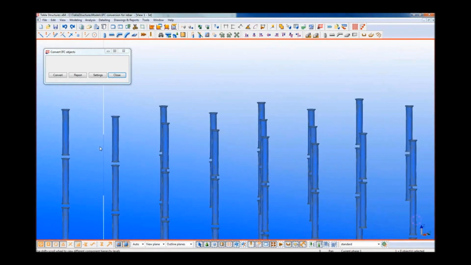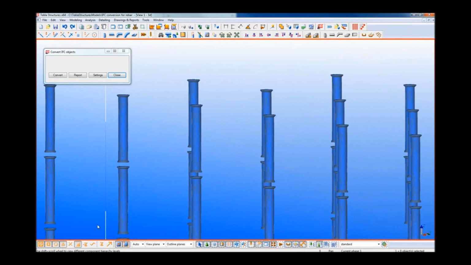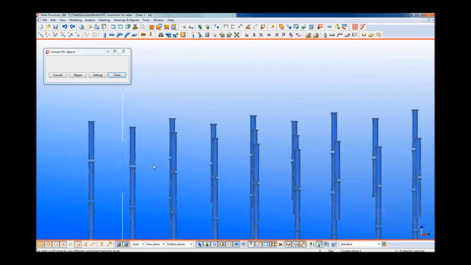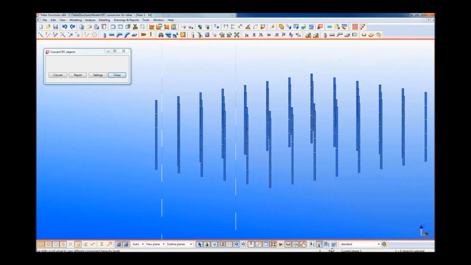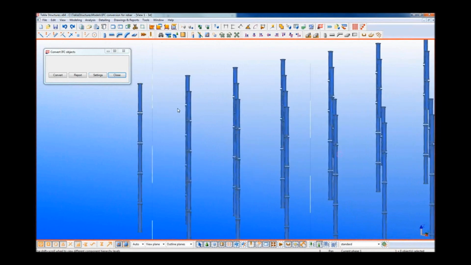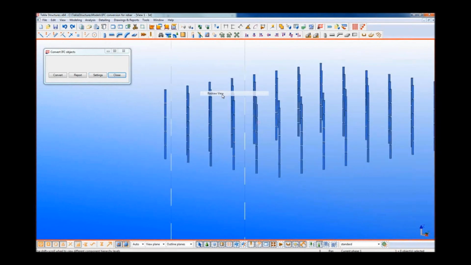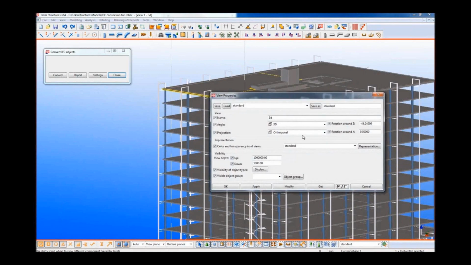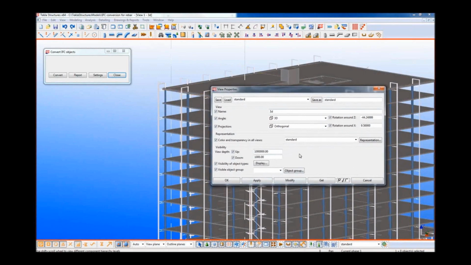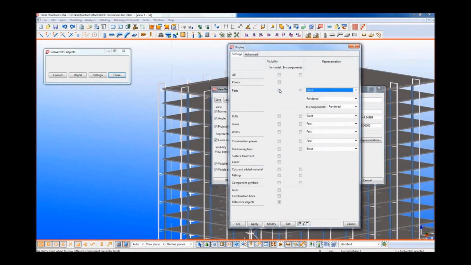So you can always get around things if the IFC information, and there's always enough information normally. You've just got to find it. So that's the columns converted. Redraw the view, and let's turn things back on in the display. Put the parts back on.